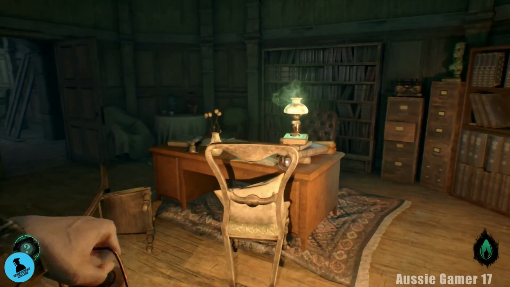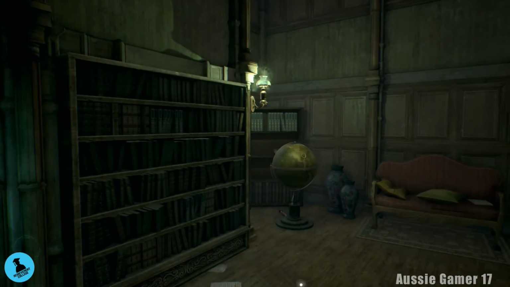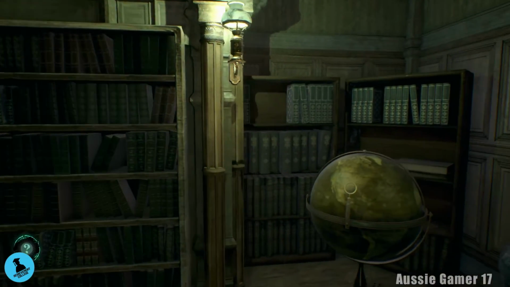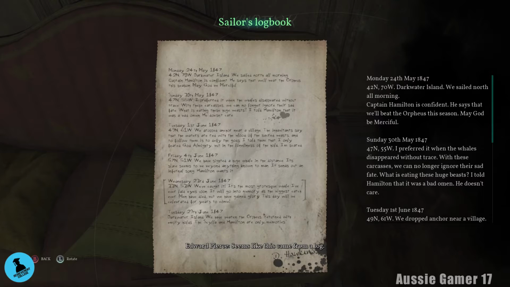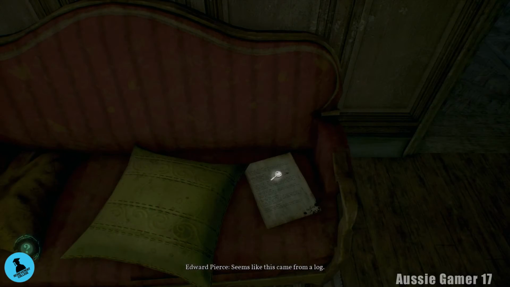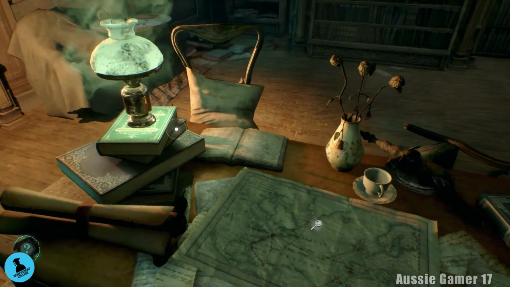All right, put the light away again. I'm just going to grab the oil just in case. Now, my notes said there maybe, yeah, let's have a look at that. Seems like this came from a log. Now, to actually solve this, I believe you're supposed to move the globe, guys. You see the marked paragraph there, the second last paragraph, where it says 33 north, 53 west. I believe it's something to do with this map as well.